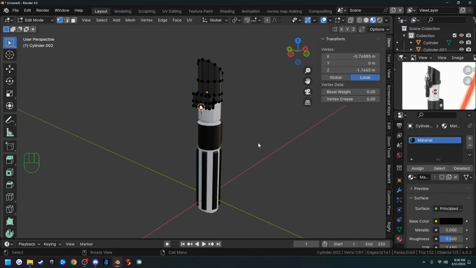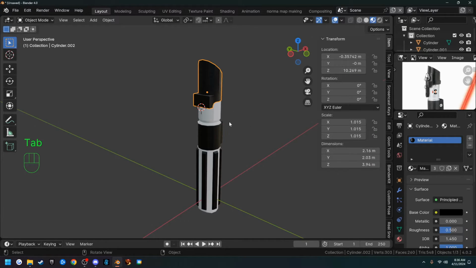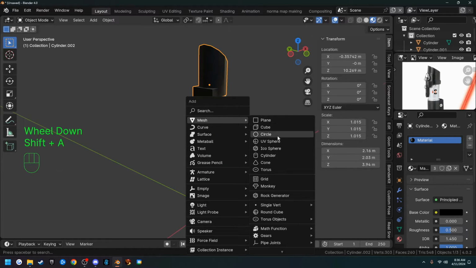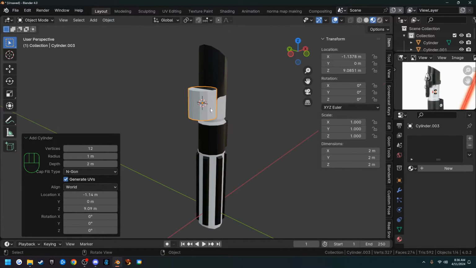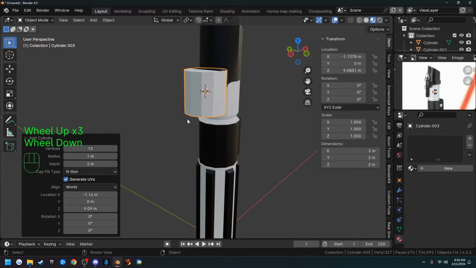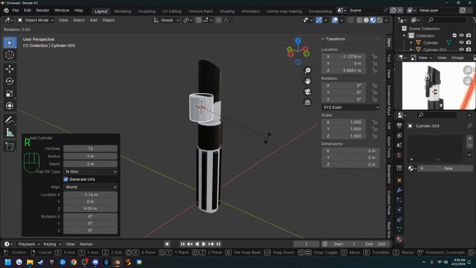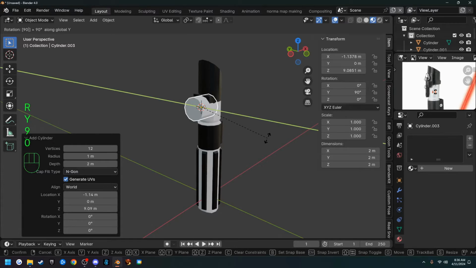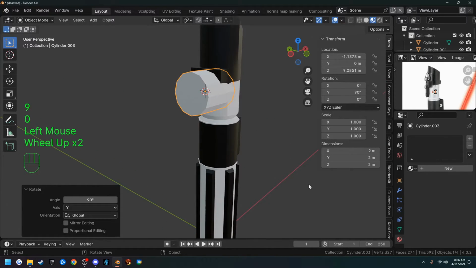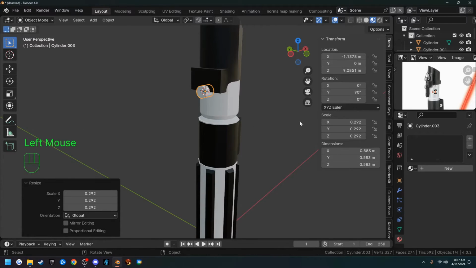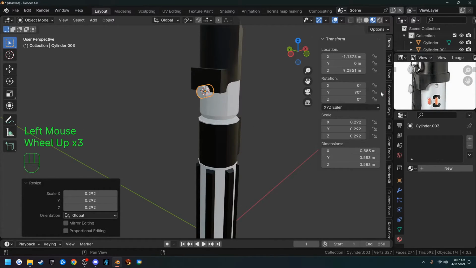So now I'm going to go back into object mode because I want this to be a separate part. And we're going to make this another cylinder. So Shift A, mesh cylinder, and that puts it there. 12 vertices is probably fine, so I'm just going to leave it alone. I want to rotate it on the y-axis, and you can tell by the green lines there. So R, Y, 90. And I'm going to scale it down with S, probably about that much. And I'm just looking to make this part.